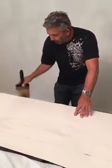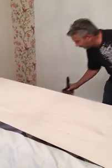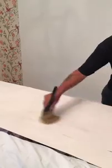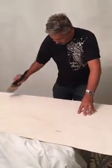Just always pull away from the table, never in, otherwise you're going to get a big build up of paste on the table. Little tips like that make all the difference, don't they? Yeah.